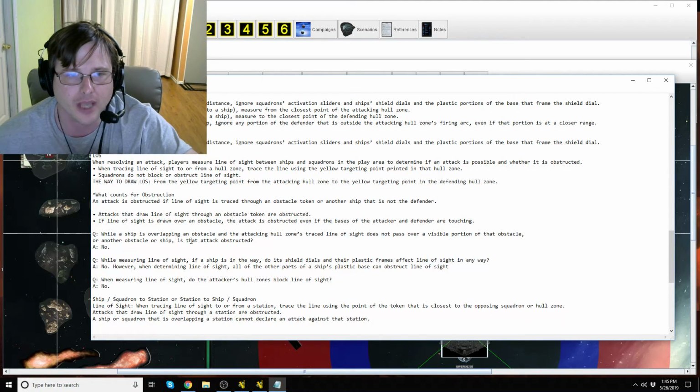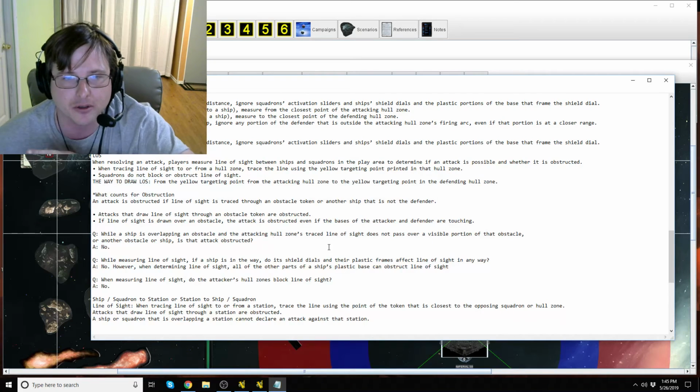While a ship is overlapping an obstacle, and the attacking hull zone's trace line of sight does not pass over a visible portion of that obstacle, or another obstacle or ship, is that attack obstructed?